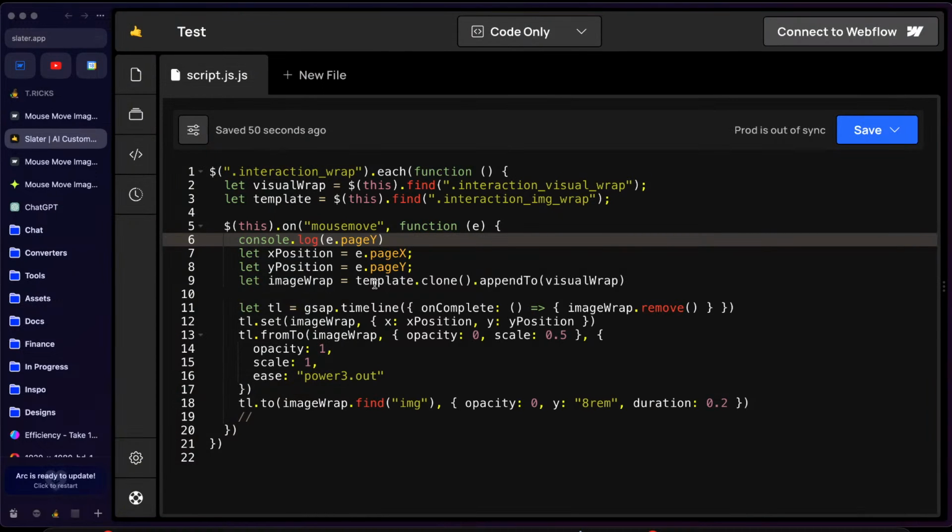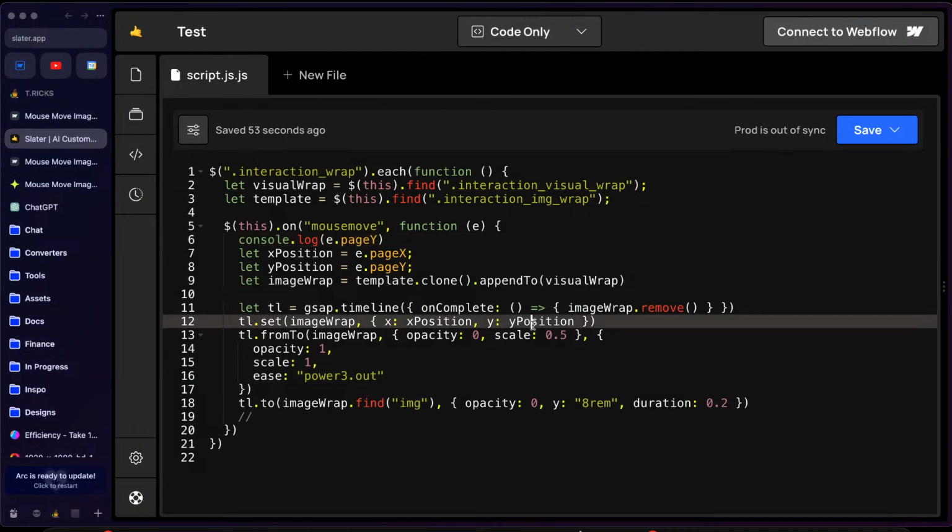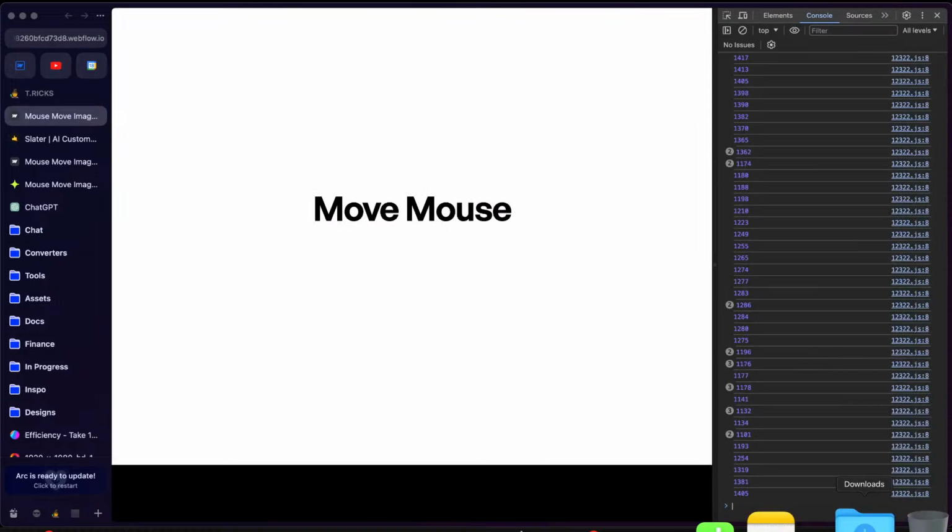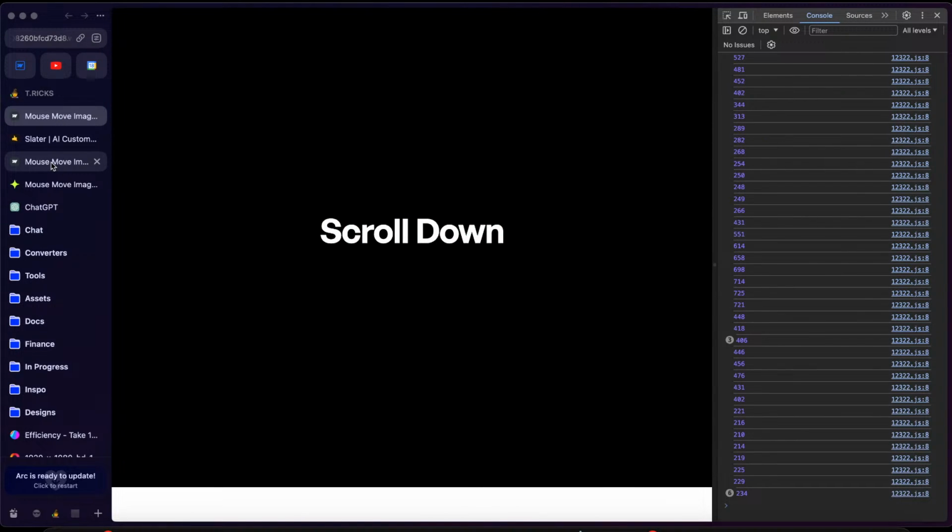So the way we can fix that is right in here where we're setting the position of the image to be how far our cursor is from the top of the whole page. And we'll do minus window.scrollY, which just tells us how far we've scrolled down the page. If I run this in the console real quick, it says I've scrolled down by 1,026 pixels, and my cursor is 1,400 pixels from the top of the page. So I'm subtracting my scroll distance from how far my cursor is, and that way it's always going to line up no matter how far I scrolled.